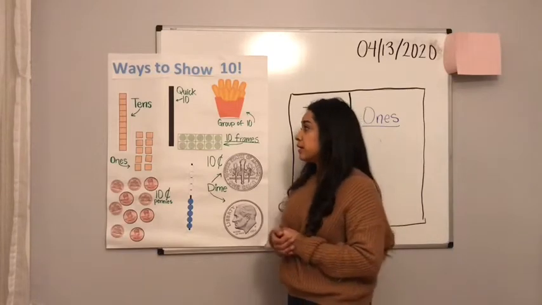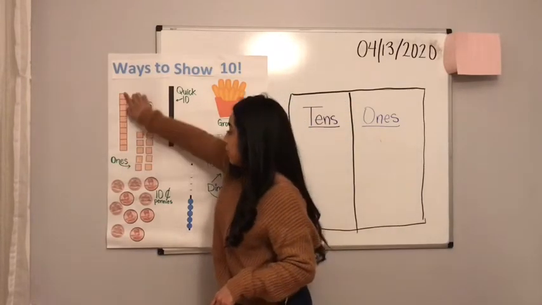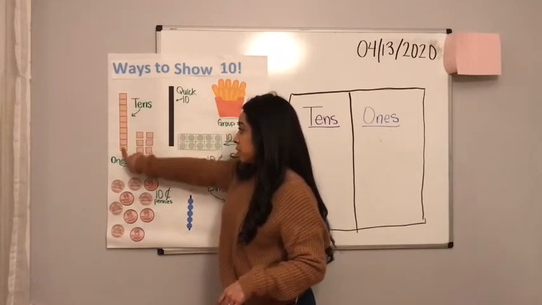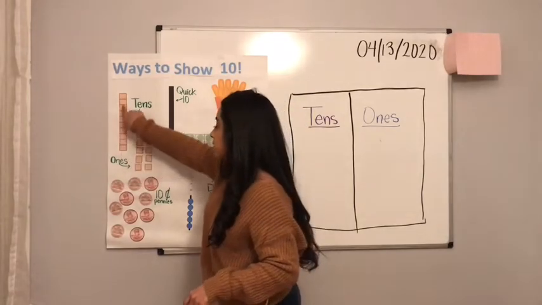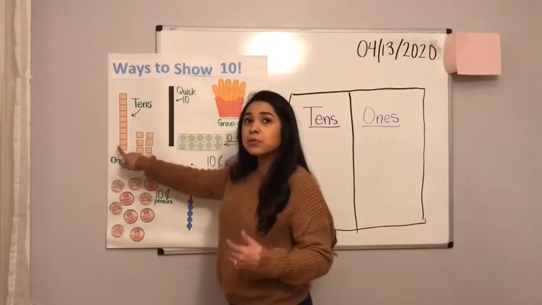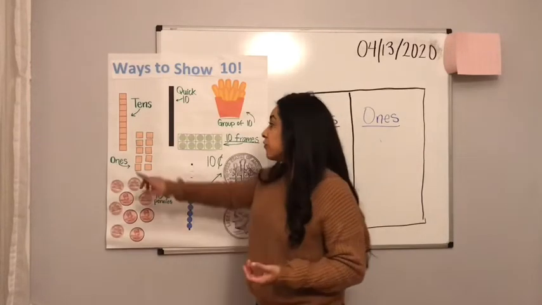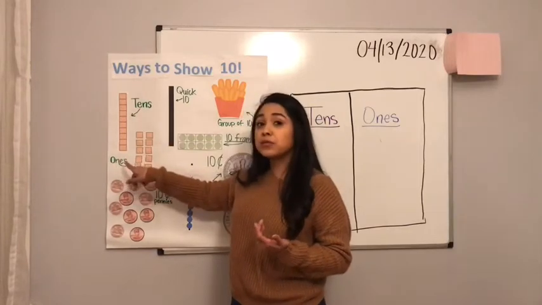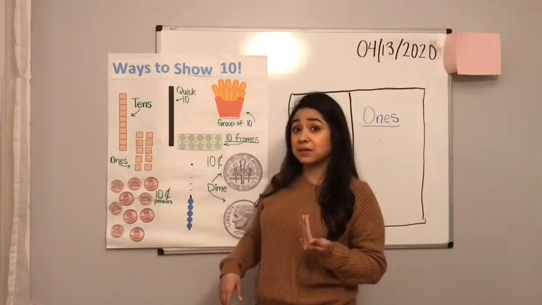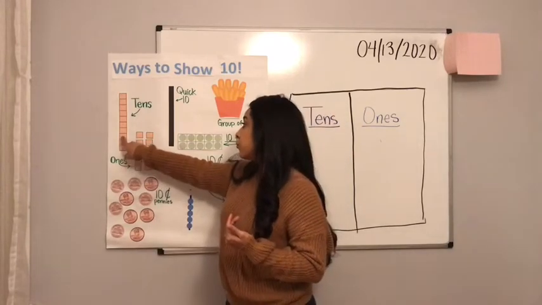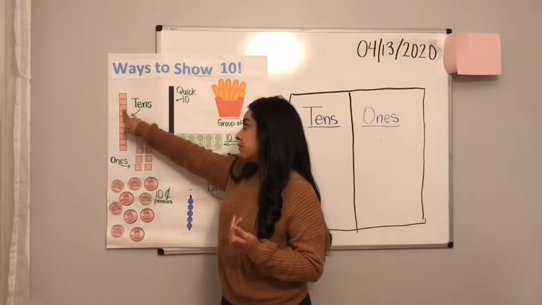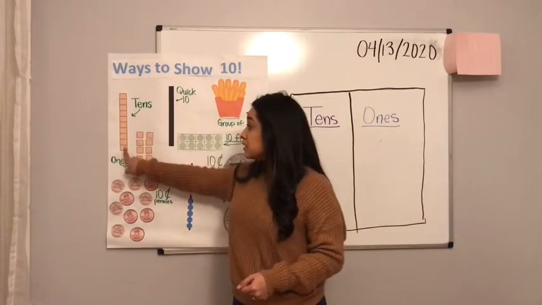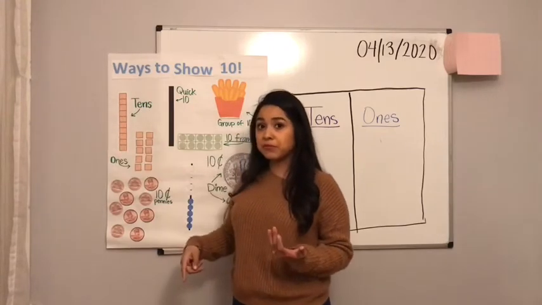One way you can do that is with a tens block. It's made up of 10 little blocks. If you notice, there are 10 little blocks in here, and we put them like this so that we don't have to count them every time. So if I see 3 or 4 or a lot of these, I know that there are 10 in each of them, so I can count by 10 instead of having to go 1, 2, 3, 4, 5, 6, 7, 8, 9, 10. That takes a lot longer. So that's why we place them in groups, so that we can count them faster.